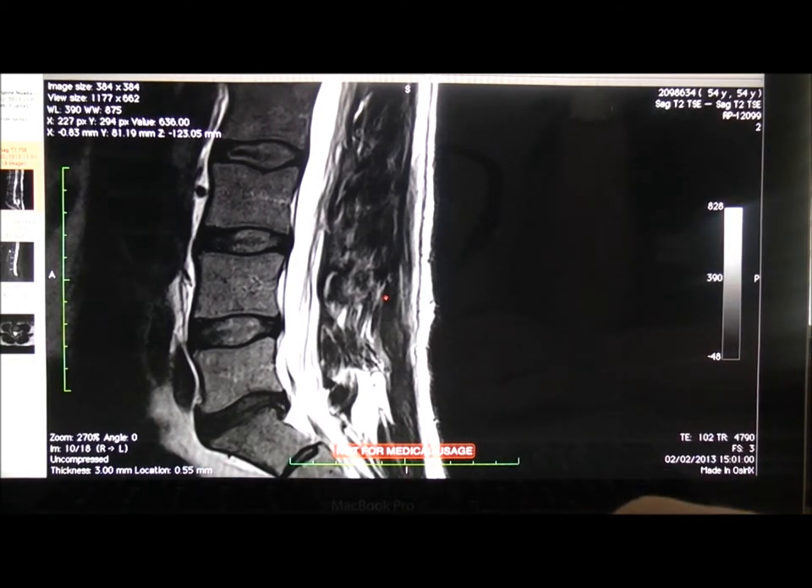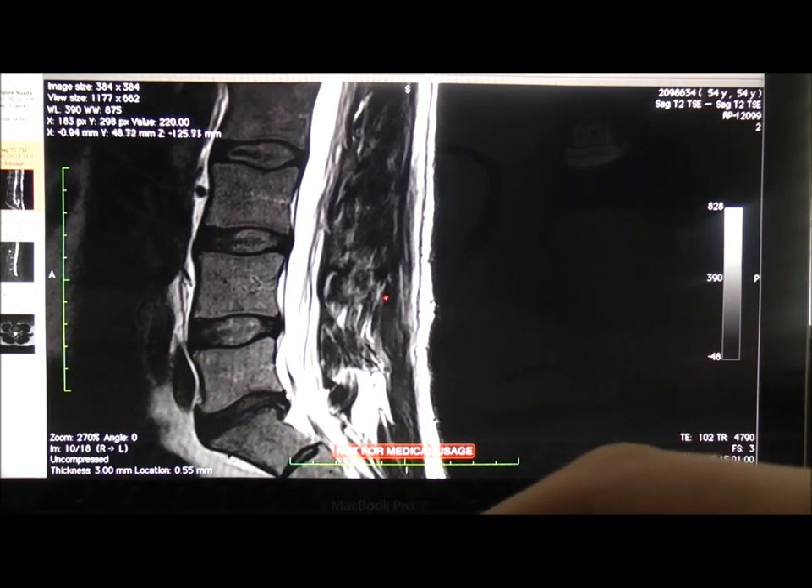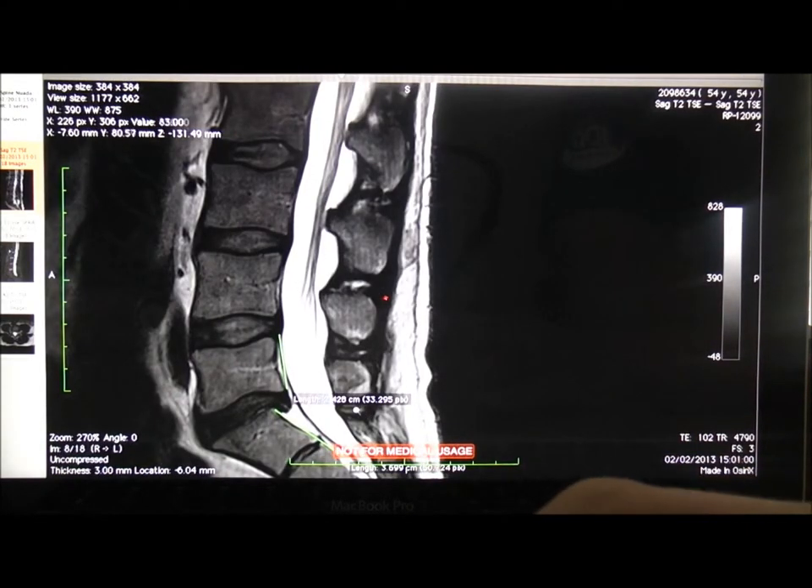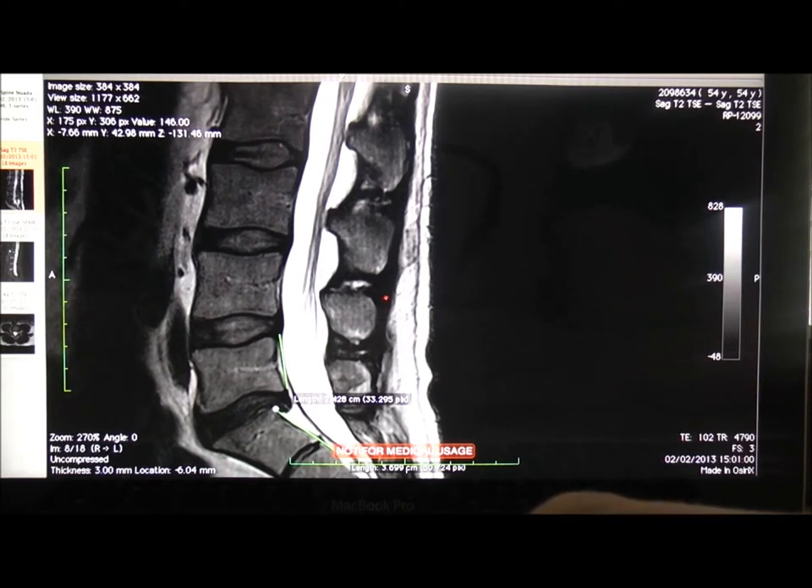It can work for some people, but looking at this scan in more detail we can see why for this particular patient it wasn't the answer. We get a lot of patients in clinic who say extension exercises make their symptoms worse — this is a classic MRI scan showing why. The discs are pretty much in line with the vertebral body further up, but coming down, the L5 disc has prolapsed out somewhat. Looking at the angles drawn in, the sacral base is digging into the posterior inferior aspect of the disc, and L5 is overlapping.